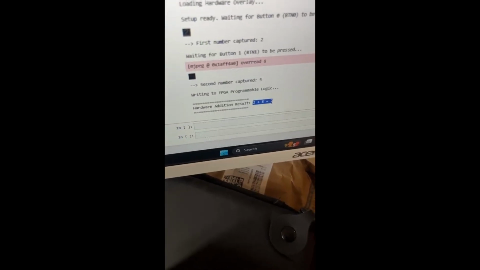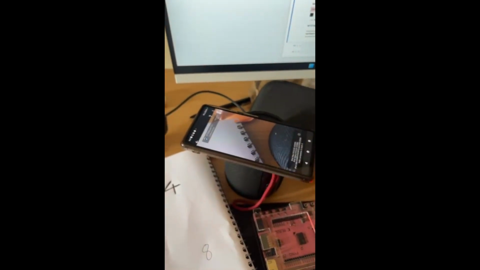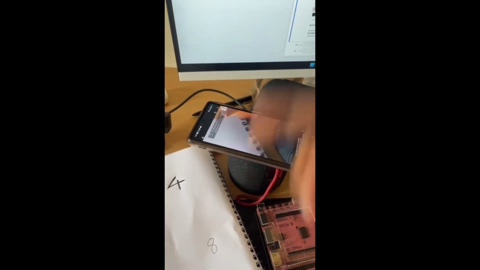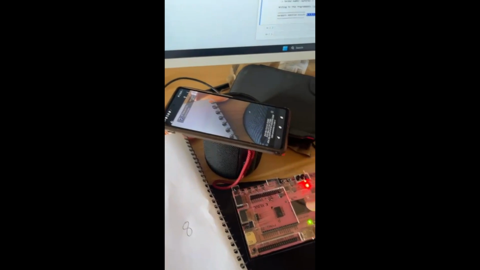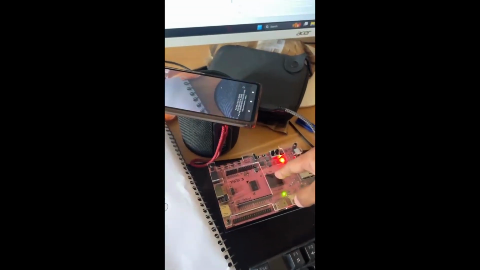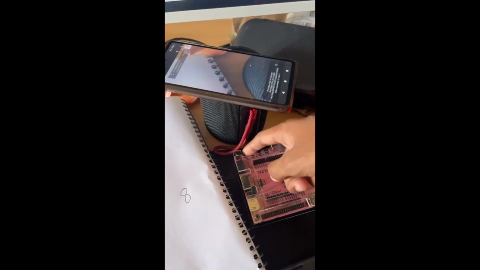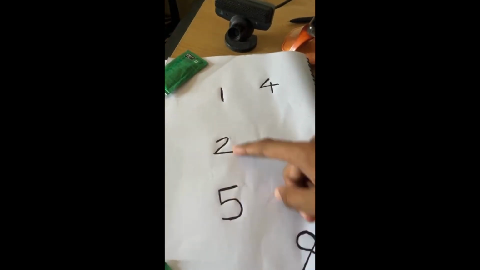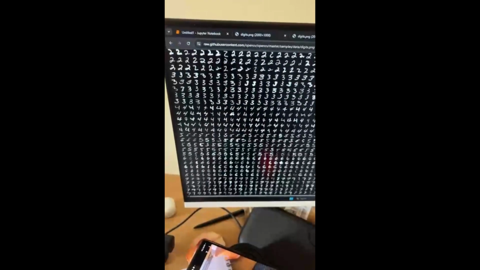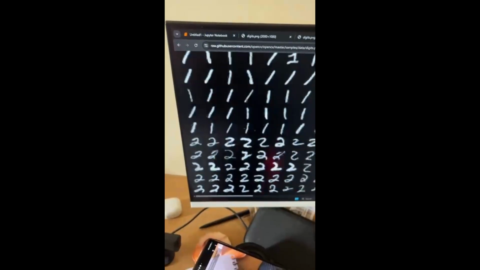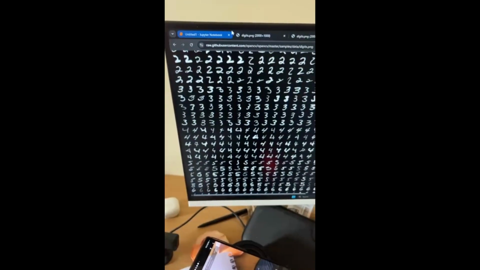So here what we have done is integrate an IP webcam. We'll be sharing the package through the local Wi-Fi, so IP streaming. The package will be sent to the PYNQ board, and we are using the push buttons to get the inputs. From this we take the handwritten digits, and with the help of the ML model we compare them with the already predefined dataset. This is all the hand drawings, and then we come to an output.